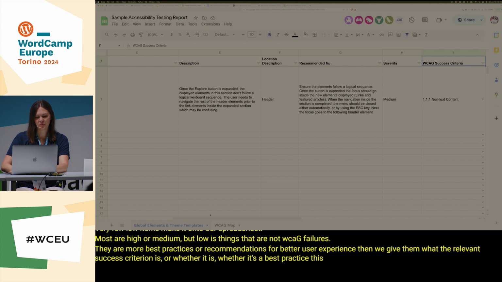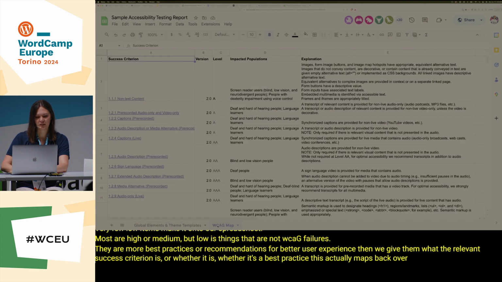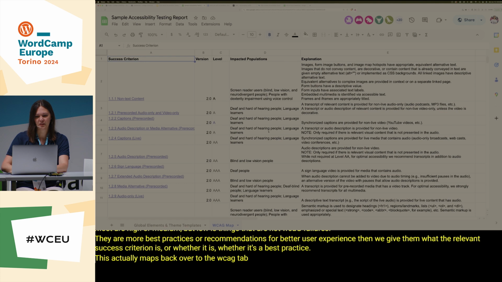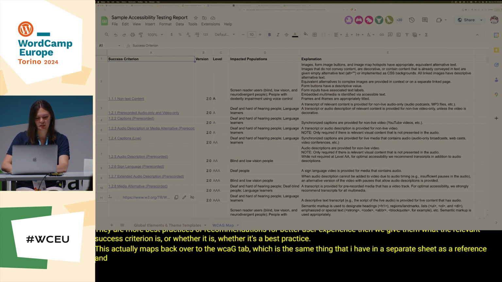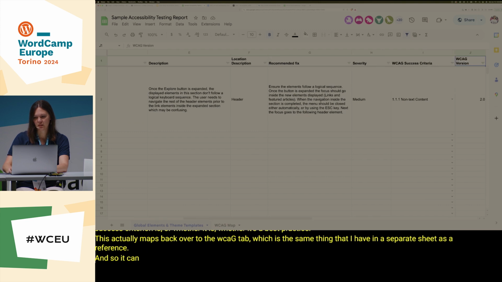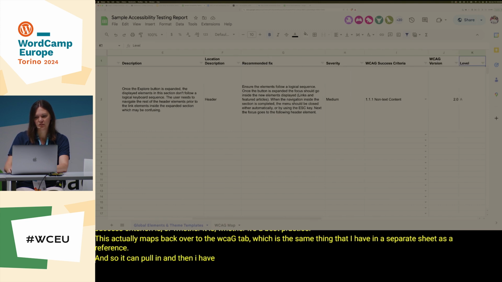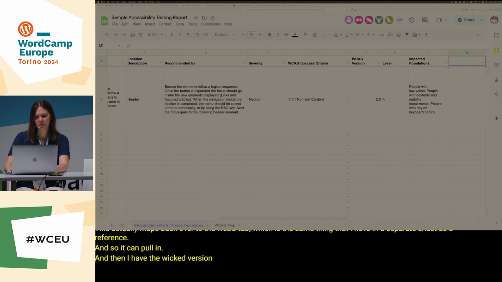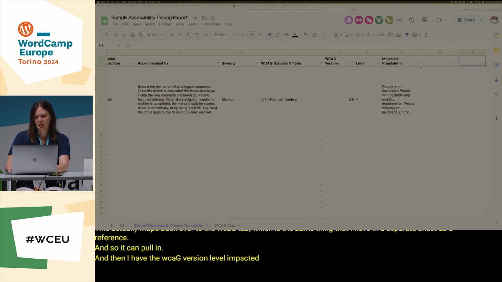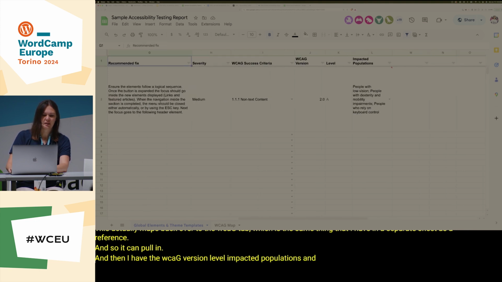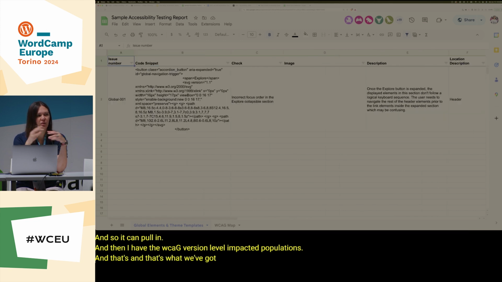This actually maps back over to the WCAG tab, which is the same thing that I have in a separate sheet as a reference. And so it can pull in. And then I have the WCAG version, level, impacted populations, and that's what we've got on here. So this is how we typically document things.